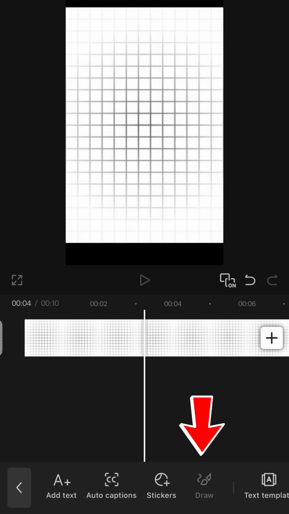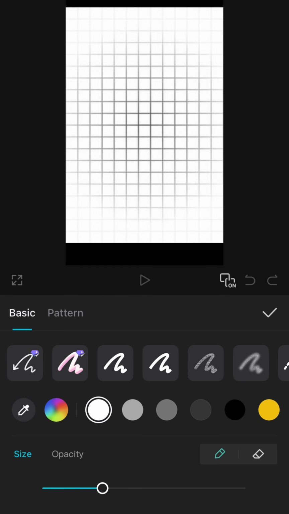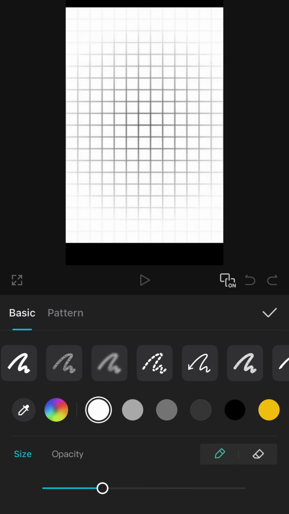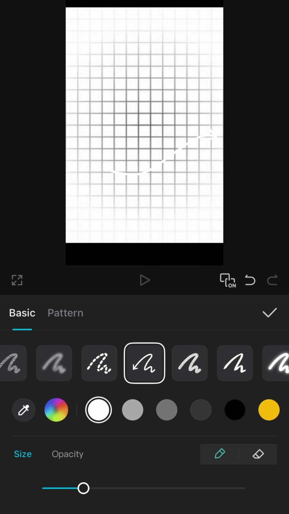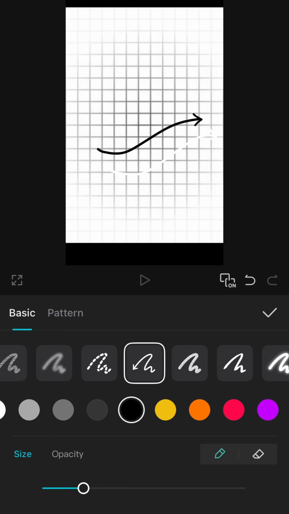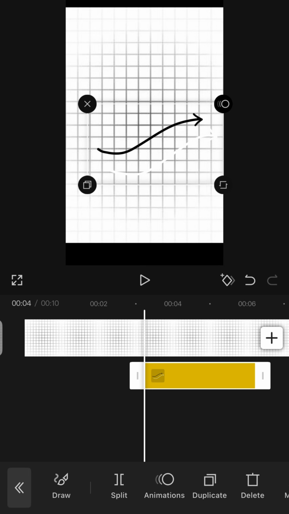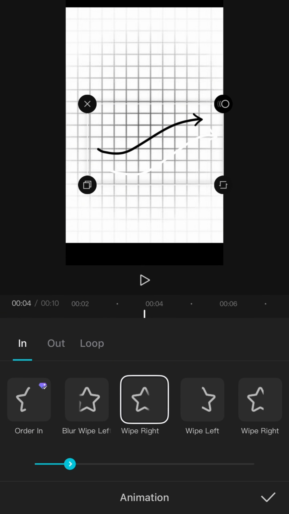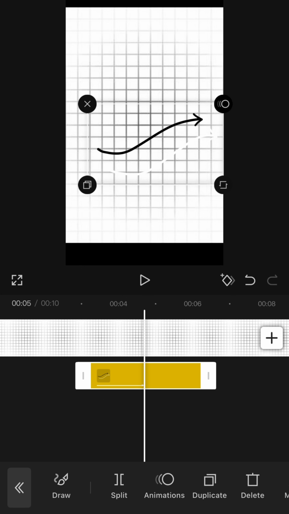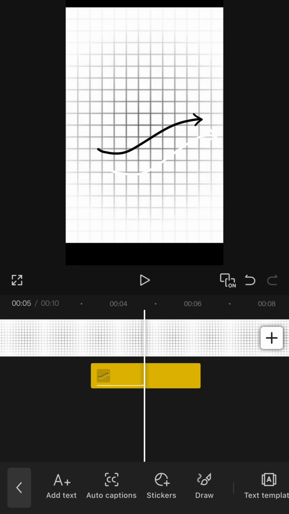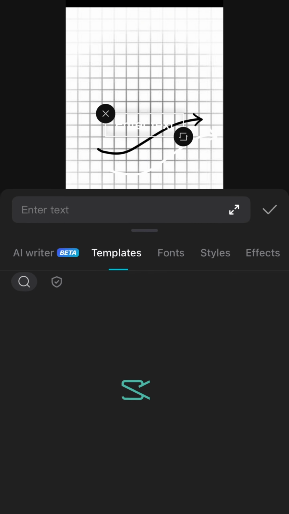So this is the draw button. This is very nice if you want to do a nice arrow or something. Then you have, I like to use black. You have this. It's very nice, and it's very good. And you can then come back here, go to the animation, increase it however you want, and look at that. Ooh, that's very nice. So if you want to use it for motion graphics, this is one of the best. So you have very good assets there.